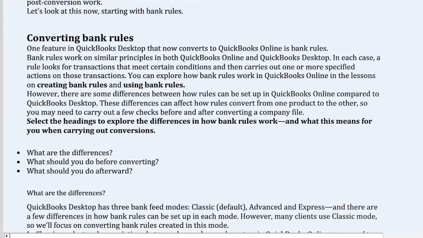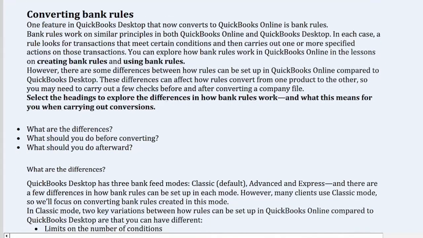Converting bank rules. One feature in QuickBooks Desktop that now converts to QuickBooks Online is bank rules. Bank rules work on similar principles in both QuickBooks Online and QuickBooks Desktop. In each case, a rule looks for transactions that meet certain conditions and then carries out one or more specified actions on those transactions. You can explore how bank rules work in QuickBooks Online in the lessons on creating bank rules and using bank rules.